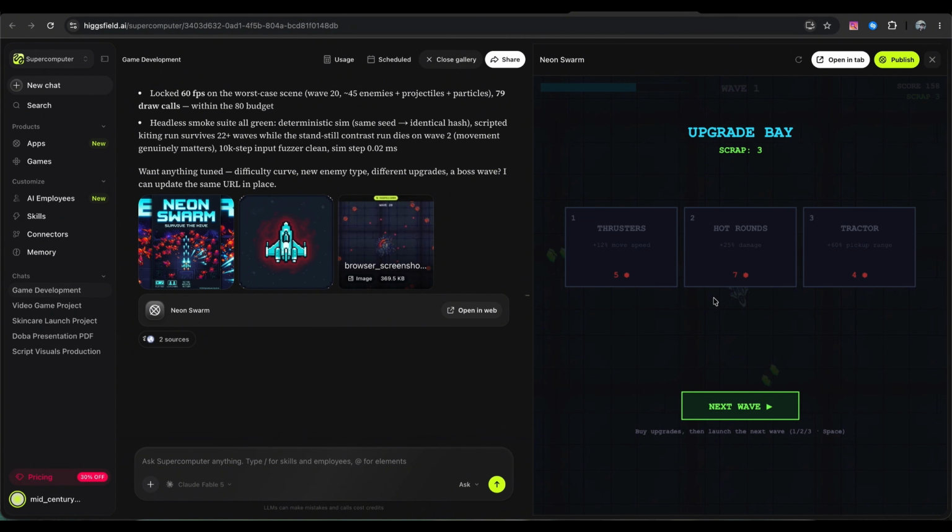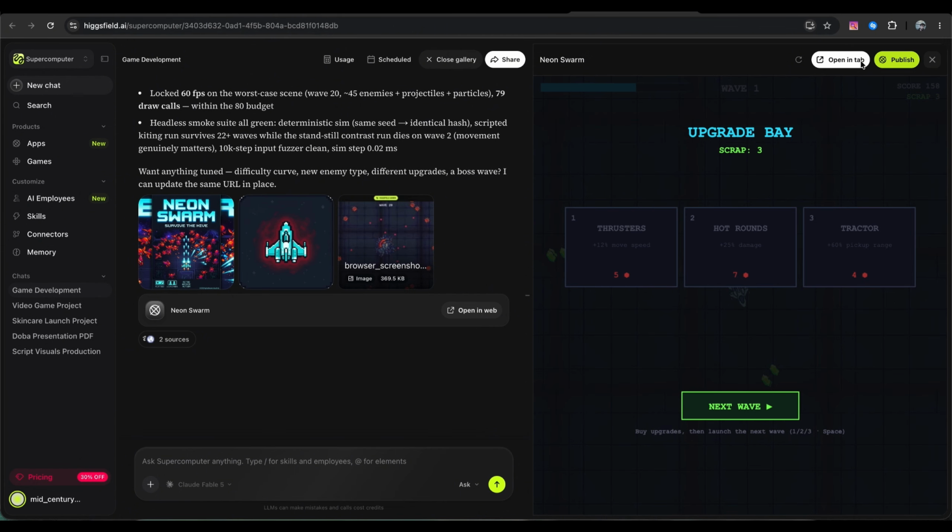Alright, so I just tested the game, and honestly, it turned out much better than I thought it would. This is not just a basic concept or a fake preview, it actually runs like a real playable game. The spaceship movement feels smooth, the controls work properly, enemies come in waves, the shooting mechanic works, and the whole thing has that arcade survival style with the pixel art visuals and retro audio.